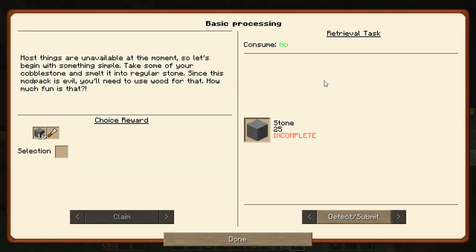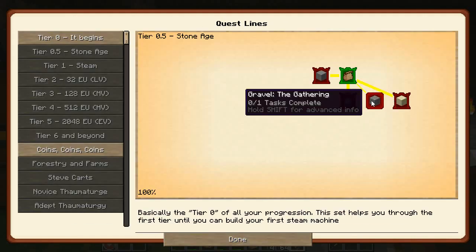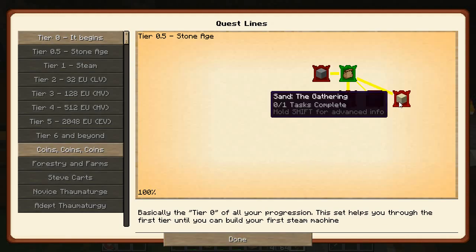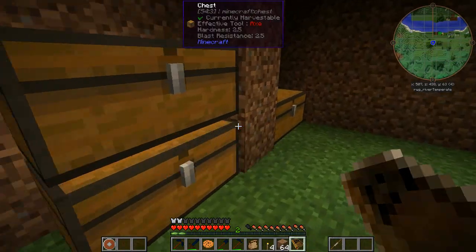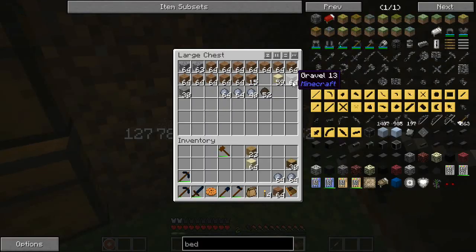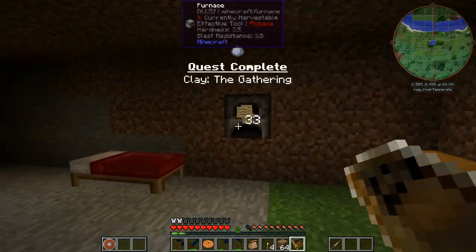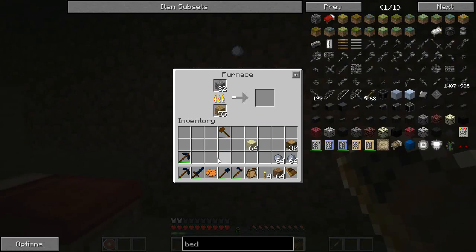And now we need, right, so 25 stone. Oh, we can get ourselves a chisel. That's pretty cool. 128 clay. What's the bet? 128 gravel and 128 sand. How are we looking for that stuff? Oh, cool. We got clay. Don't have quite gravel or sand, so I'm going to have to do a bit of mining for that. So let's get 32 of these as well. We'll put them on the go. Might as well throw those in there.